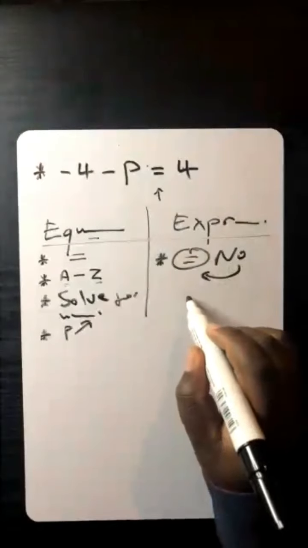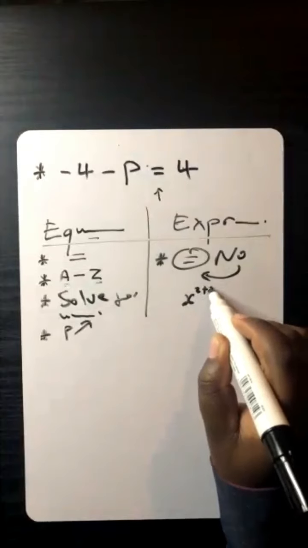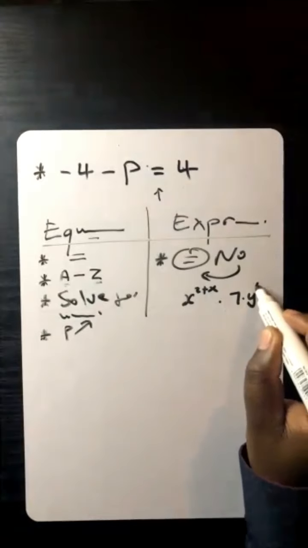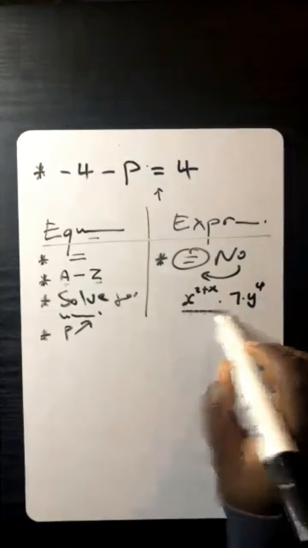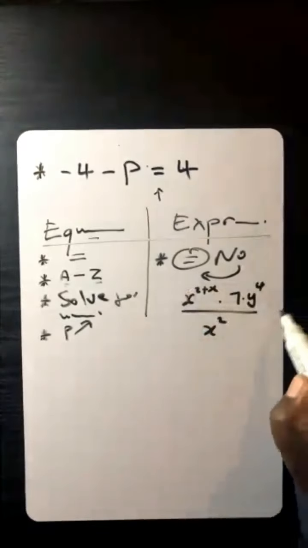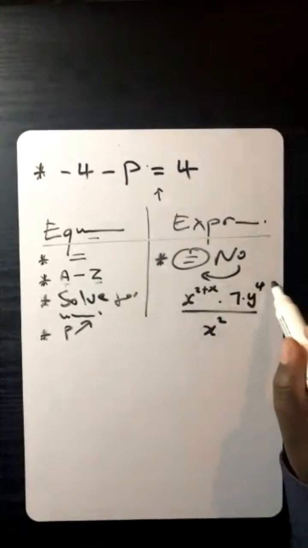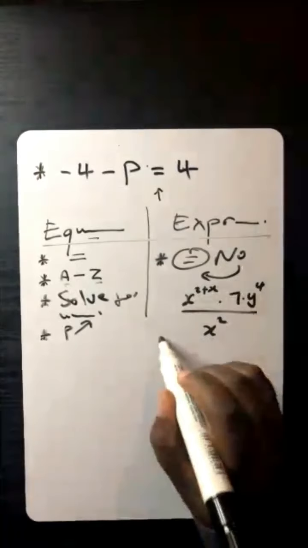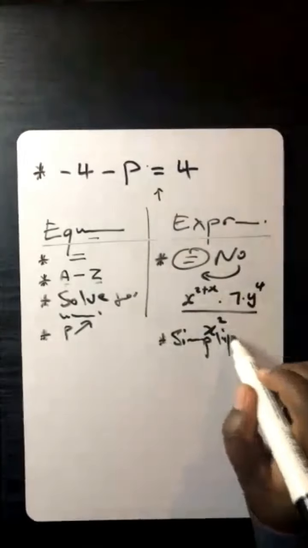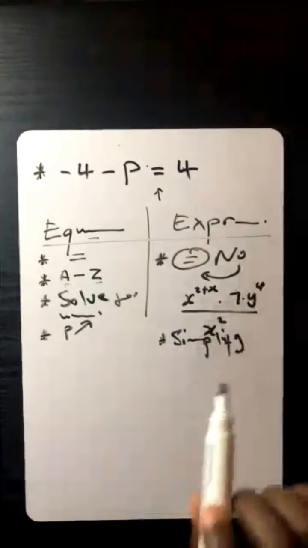So for example, you can be given, let's say maybe x to the power 2 plus x multiplied by 7 multiplied by y to the exponent 4, and this can also be divided maybe by x squared. So can you see here you do not have an equal sign, which means this is an expression, and when you've got an expression you simplify. So the second bullet there is that when you've got an expression, you simplify. How do you notice an expression? That is the most important part.